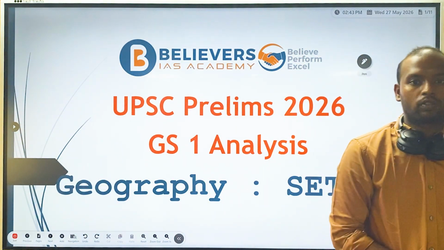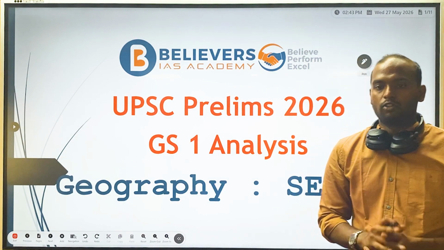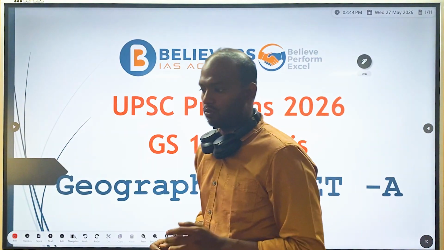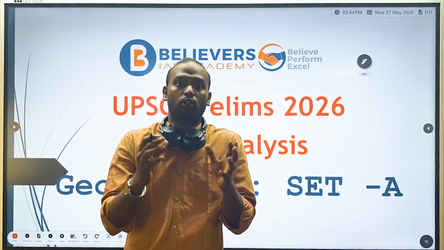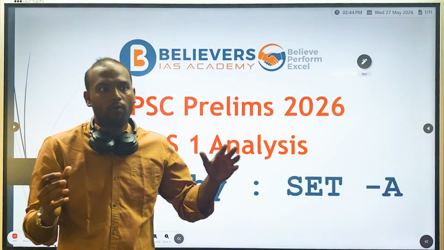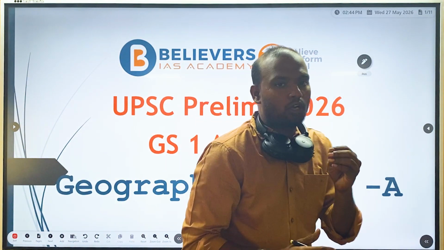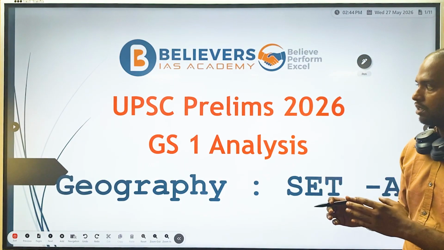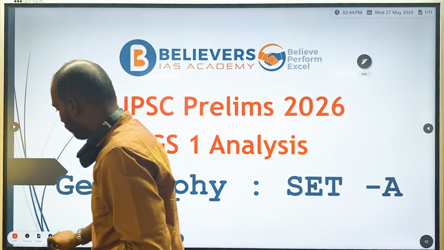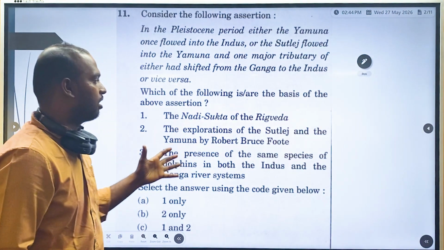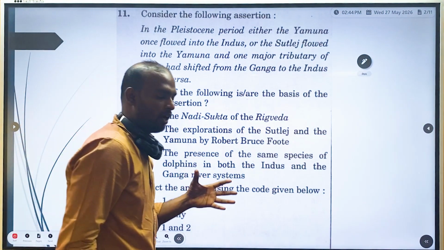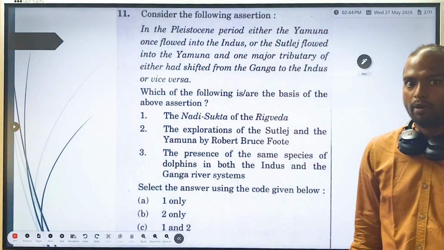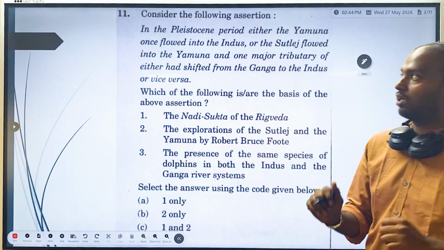So today we are going to discuss the answer discussion of the geography part in the 2026 prelims. See, the geography part was not so difficult. So it is a doable part only. Except one or two questions, you can try and attempt the questions. Starting with the first question, it seems to be a blending of history and geography. Even so, you can answer with the help of one common point which we had studied in environmental geography.